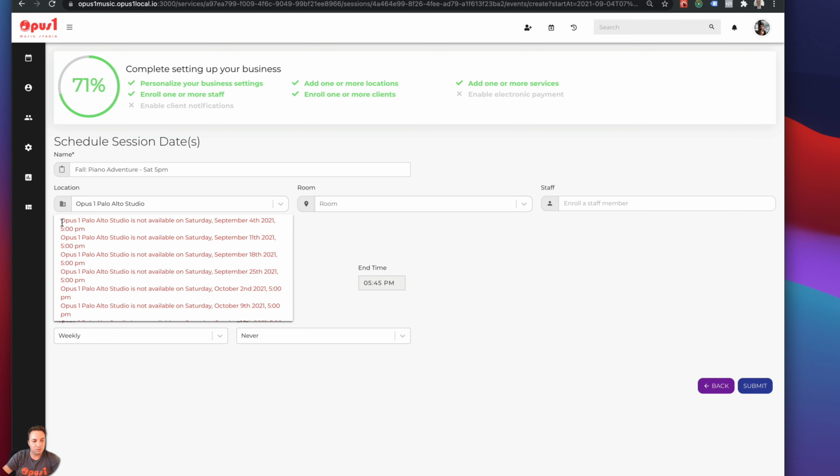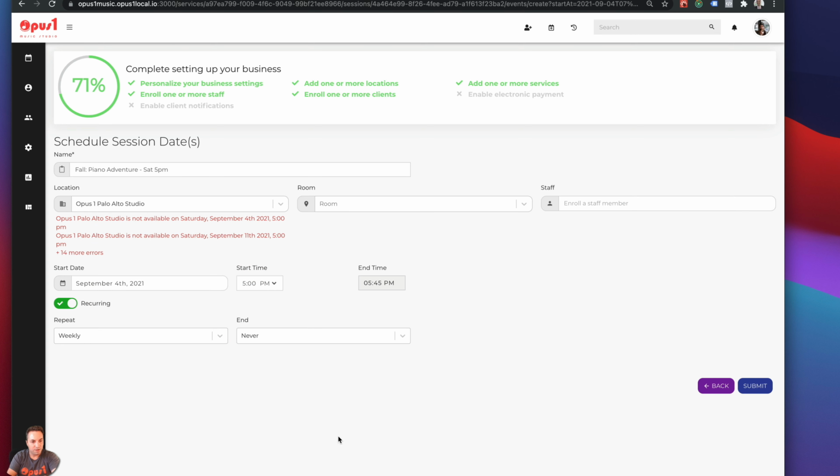By the way, the system gives you a warning because earlier when we set up the location hours, we said that we were open only from 9 to 5 or 9 to 4 on Saturdays, but let's just ignore it here for the sake of this tutorial, and go ahead. As an admin, by the way, you can always override these warnings, right? So you can schedule teachers' lessons at any time, day and night, whether the business is open or whether the teacher is available, because we assume that as an admin you know what you're doing. But when clients self-book, we only allow them to book at times that are available.